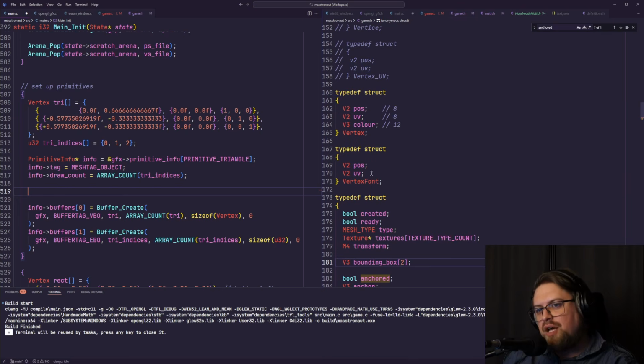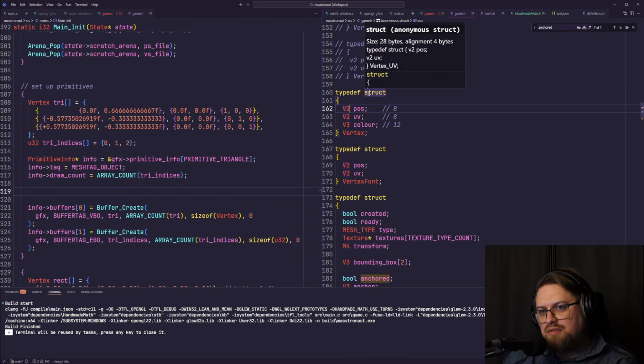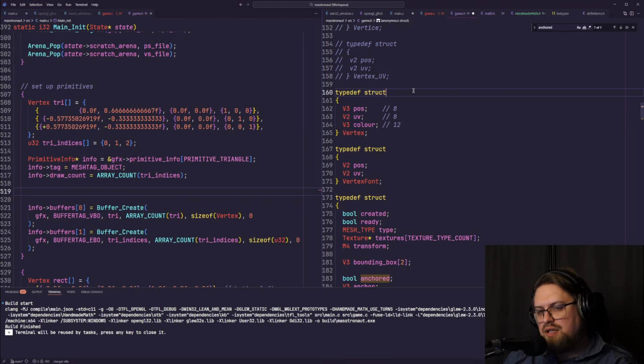Also, I'm not super happy about this vertex being 2-dimensional. But it's not really something I want to change at this very moment, because then I have to change the shader and everything else. And the size is maybe also not so nice anymore. 28 bytes. Well, with this, it's going to be 32. So that is actually pretty decent.